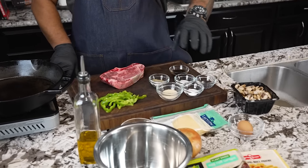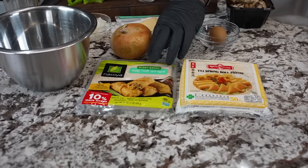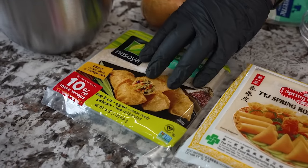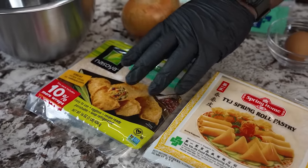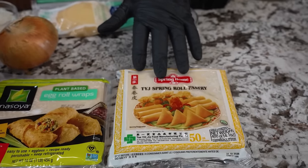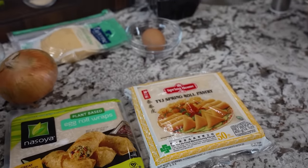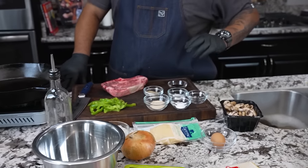This is gonna be key — if you've been watching any of my videos, when I make any type of egg roll I've always used this egg roll wrapper right here, plant-based. If you look at this picture you see it's got them little bumps on it. Now this spring roll pastry right here is nice and smooth. I'm gonna do both of these so you guys can see the difference — but when you want them smooth, this is your one right here.